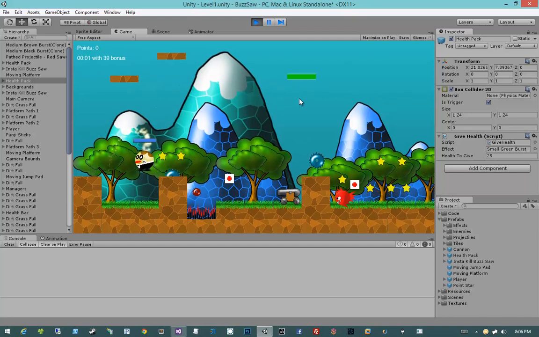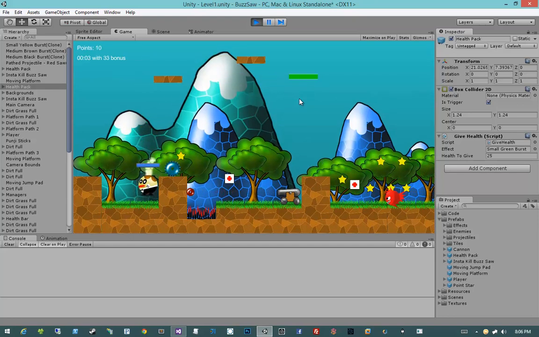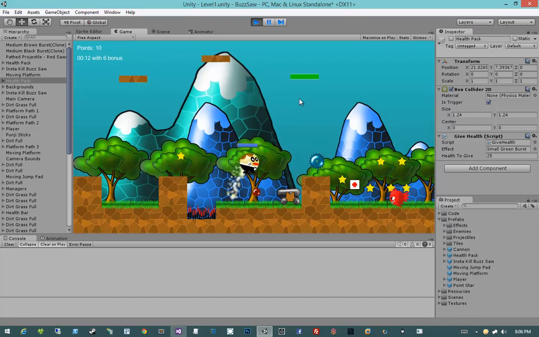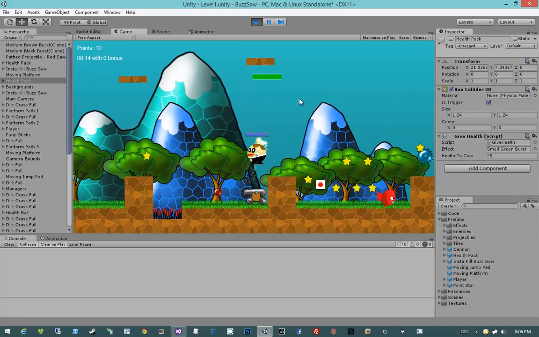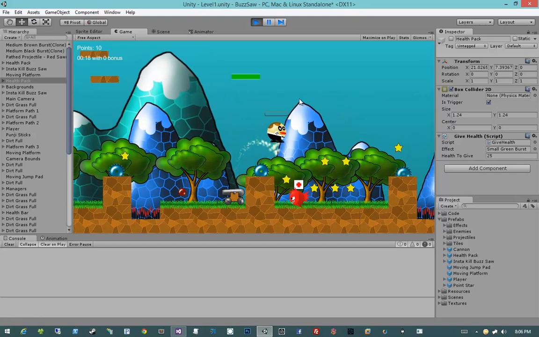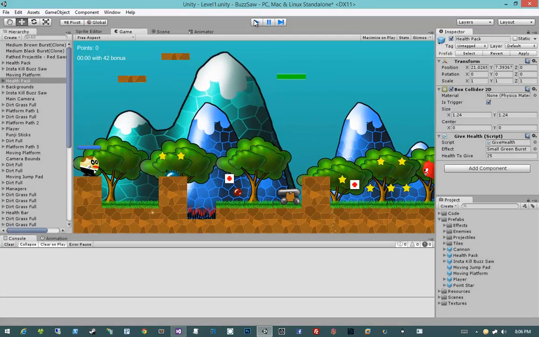Seriously, we should do achievements, like manage to get hit by the cannon and then get the second health pack and then beat the game or something like that. I don't know. Okay, so now we see that we're slightly damaged. Let's go ahead and jump on this health pack. Okay, I'm done. It works.